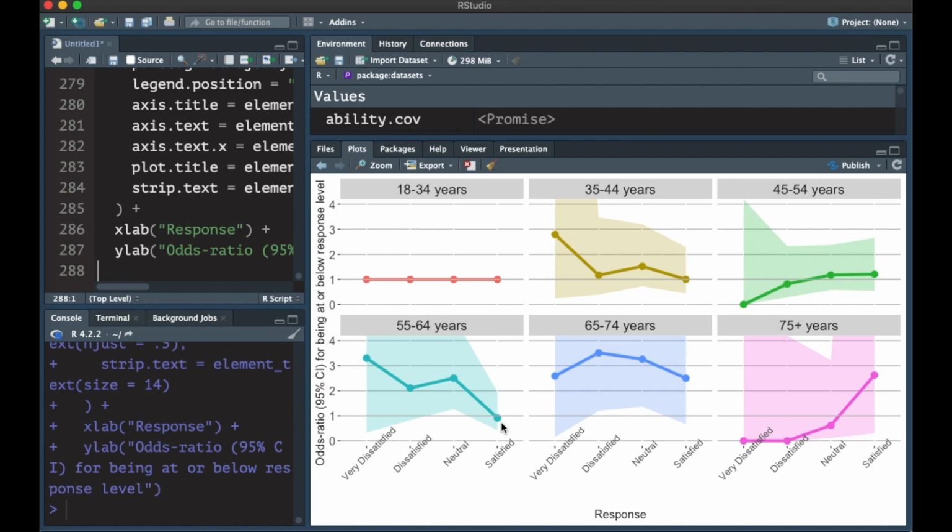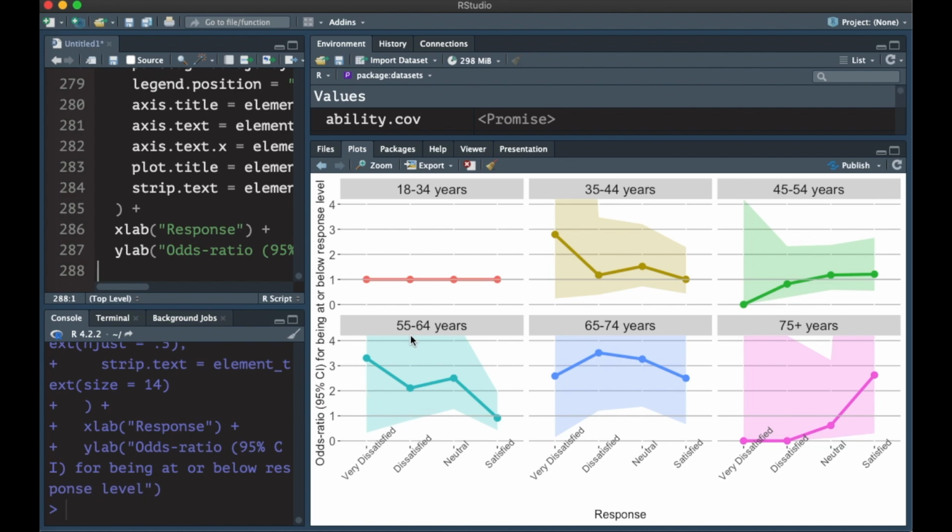The way I was rationalizing that was something like older respondents may be more likely to state their dissatisfaction to a question like this.